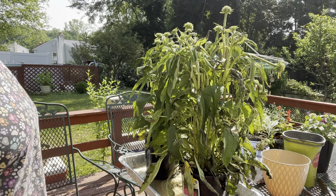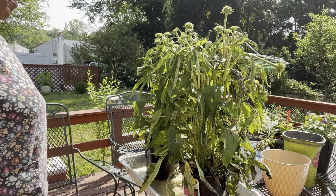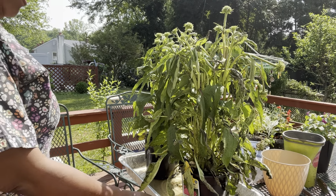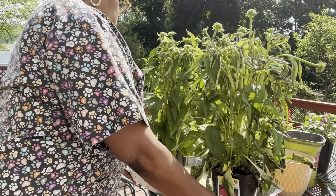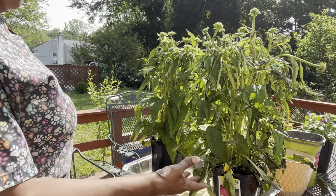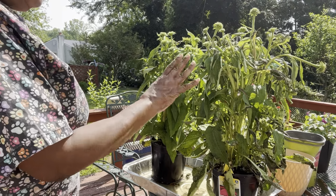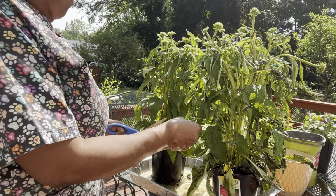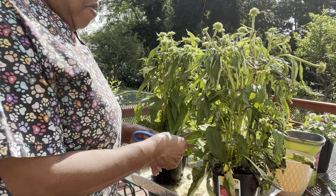Okay guys, it's the next day and we're back to the famous plants, and look, they have cleared up pretty nicely. They're not as droopy as they were. This one is looking a lot better than this one, so this one will go for my daughter, and I'm going to just clean off the dead stuff.